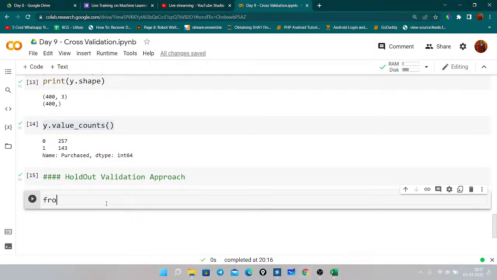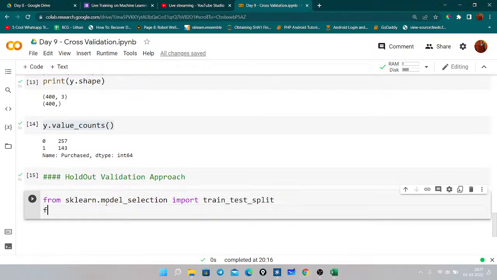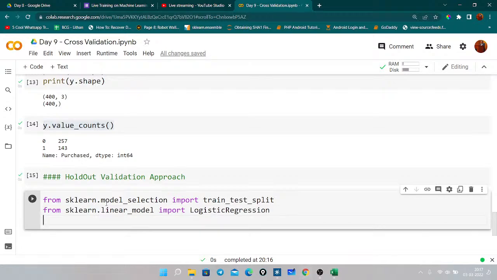Now from sklearn.model_selection import train_test_split, from sklearn.linear_model import LogisticRegression, because we have to apply logistic regression only for calculating the accuracy.